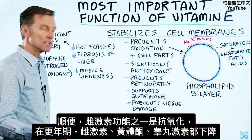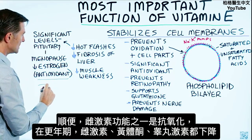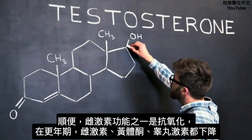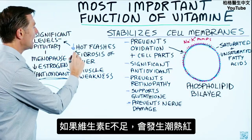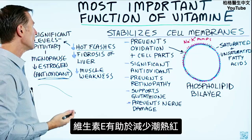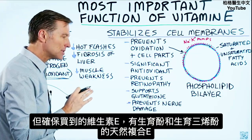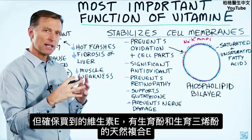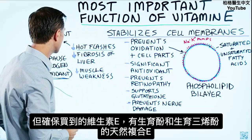Because these hormones are made out of cholesterol and fat, you need high levels of vitamin E to protect them from being oxidized. One of the functions of estrogen is to act as an antioxidant. So during menopause, when estrogen goes down along with progesterone and testosterone, if you don't have enough vitamin E to compensate, hot flashes can kick in. This is why vitamin E as a remedy helps reduce hot flashes. Always take it in natural form and get something that includes all the tocopherols with the tocotrienols as one big complex.